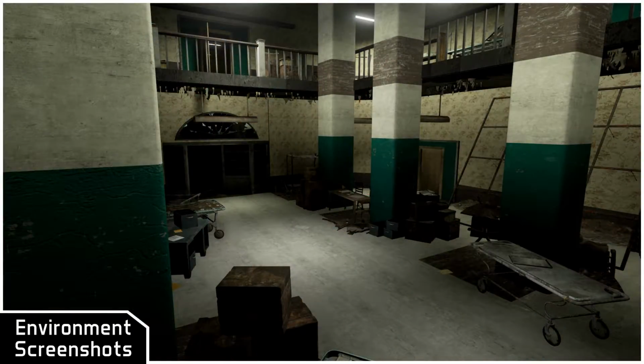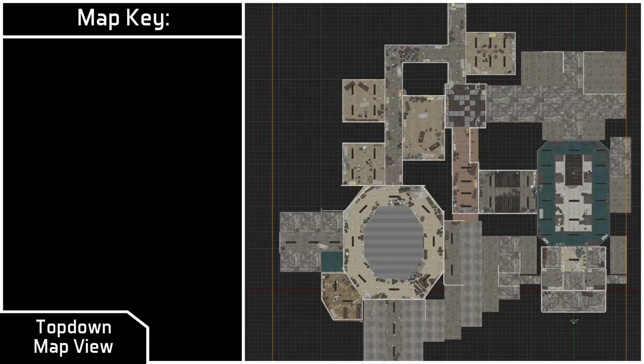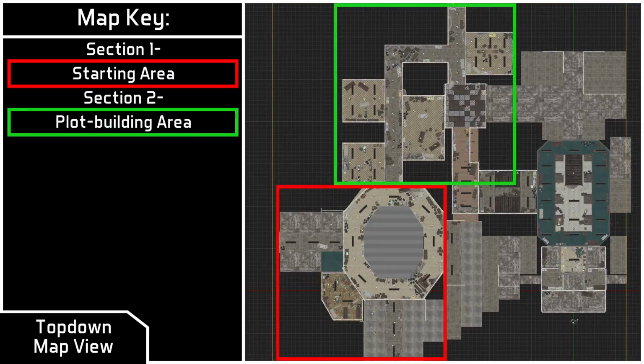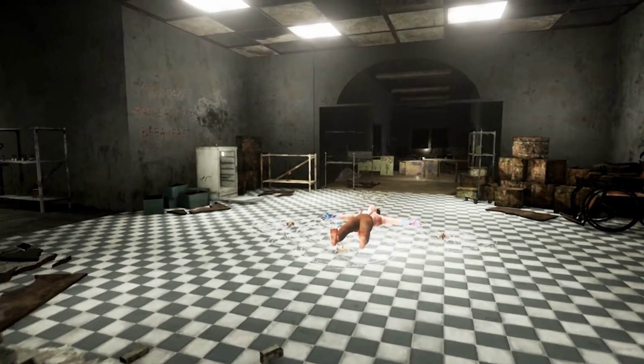Speaking of the unknown, the layout of the institution can be a bit confusing to understand based off of just my explanations alone, so I've made this handy top-down view of the entire level to help give you a better idea of the area. I've divided the map into three main sections. The first being the starting area, which we've already talked about in great detail. The next section focuses on building the plot and contains the namesake of the map, the Séance Room. This gruesome location is where sacrifices were made to bring life to a hideous creature.